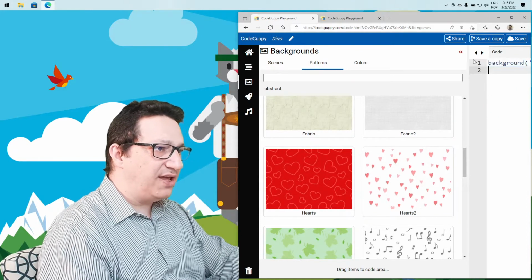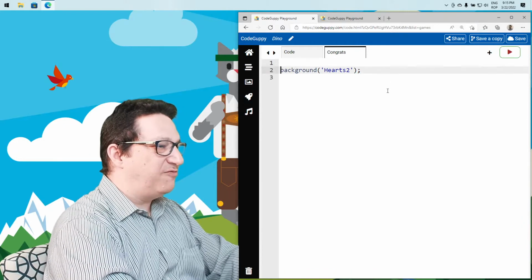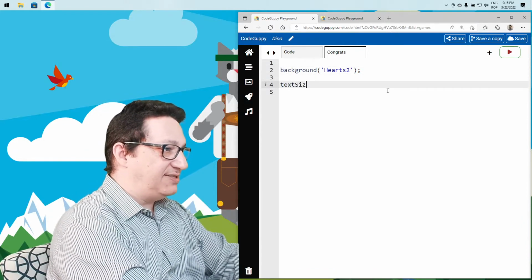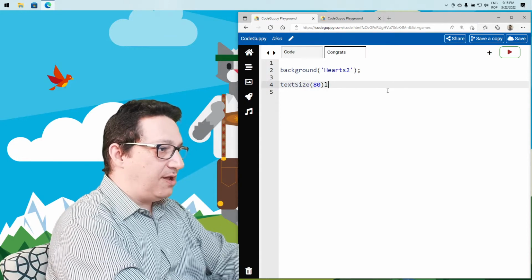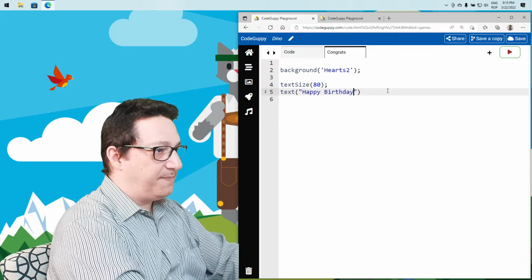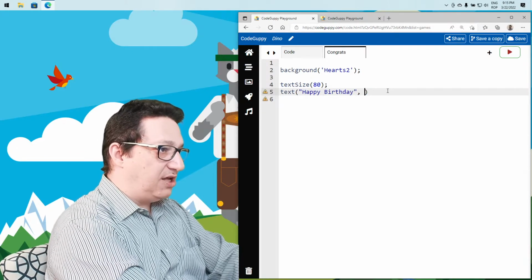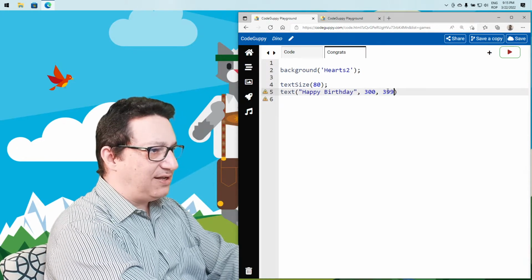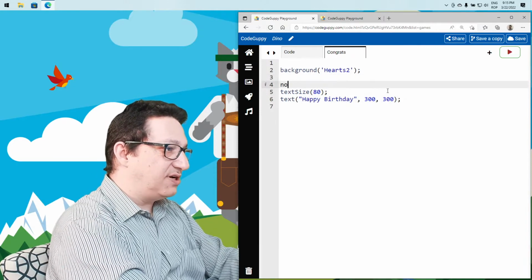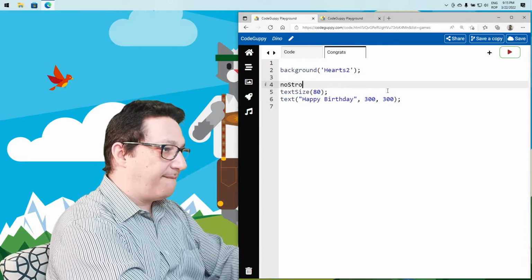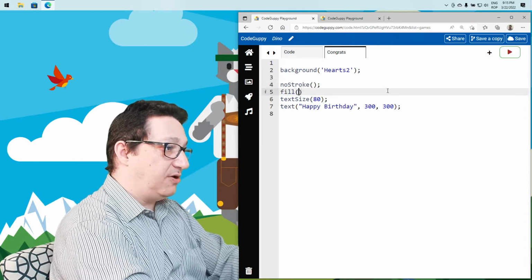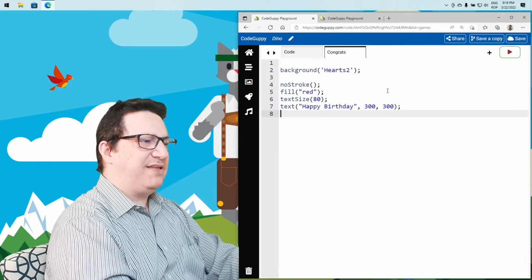This one should be okay, and let's write with a big bold font in the middle of the screen, text size 80, and perhaps we should say text happy birthday, and we write it at 300 and 300. I don't know how it looks. Let's not use a stroke, but instead we should fill it with red, something like that.